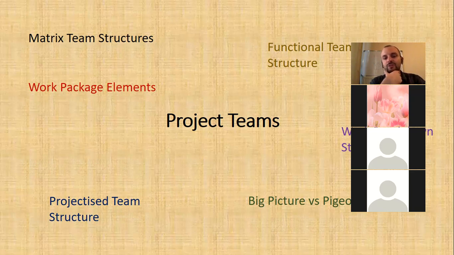What do I mean by big picture versus pigeonhole? Well, that's a phrase we use in English, but potentially, particularly if you're in a functional team structure where you're reporting to someone who works in your discipline, and all you're ever doing is working with people focused on your discipline and work packages which are all the same, you can lose focus of the entire project scope, the big picture. You can maybe make your packages very high quality, more quality than is actually demanded, and do it at very high cost and take a lot of time. And that actually affects the big picture of the project. But like you got pigeonholed.